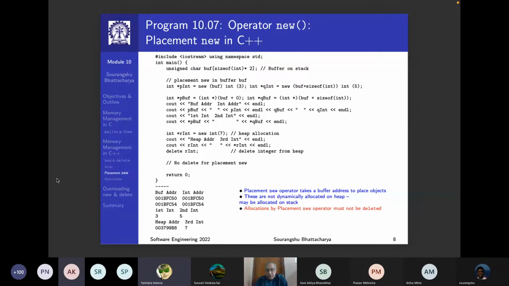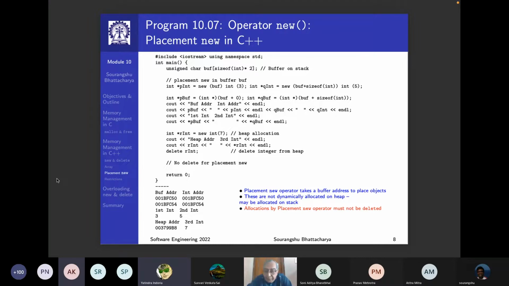Okay, good. Now let us look at how the new of a single object differs from the new of an array of objects. What we say is array new, written with that square bracket symbol.